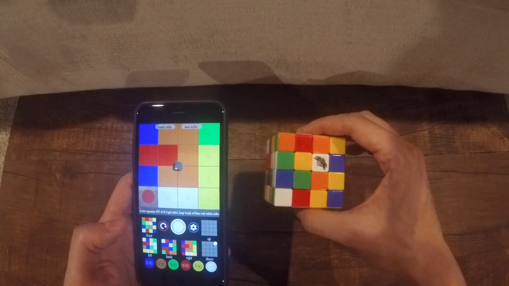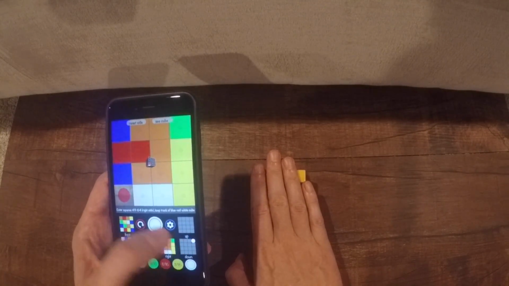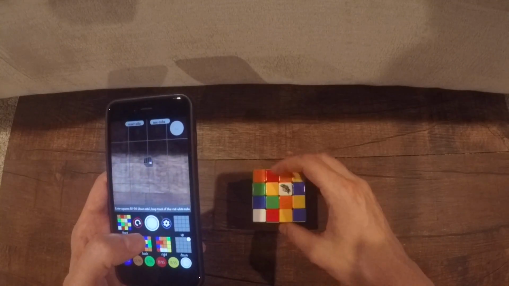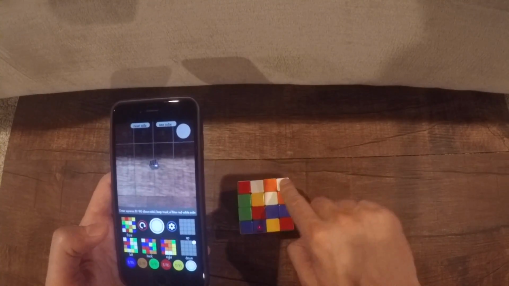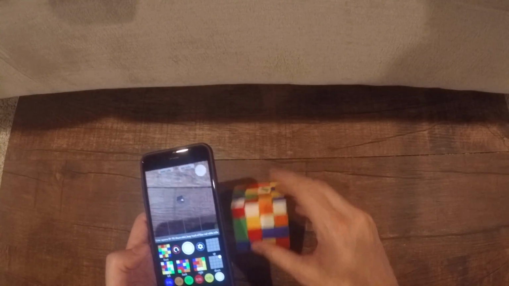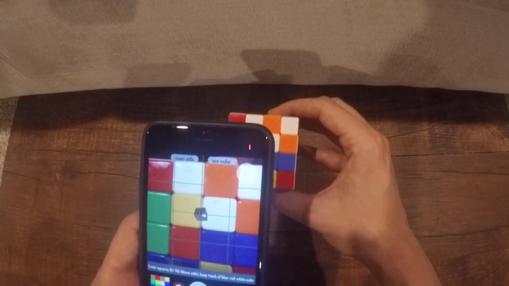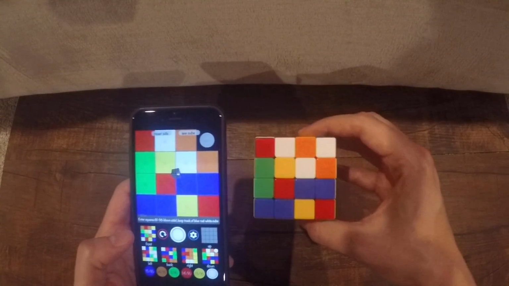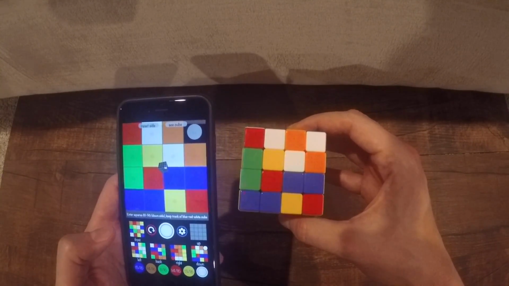Okay, and now we're going back to front. All right, so go ahead and turn it back to front before you go up or down. Let's go ahead and do down first. So down is underneath, and here, this white cube is our reference cube, and that's the one that's located there. And so make sure that it's lined up. Good. All right.